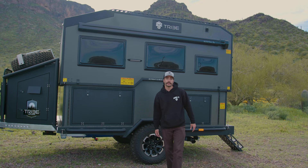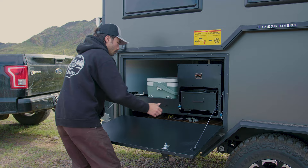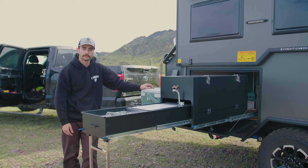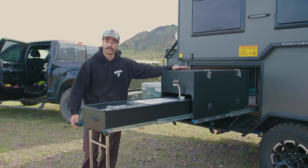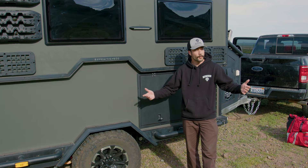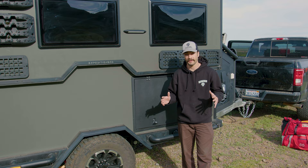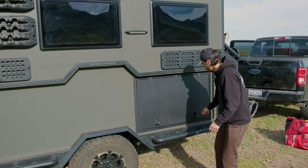Now that the trailer's up, I'm going to show you a couple more compartments as well as the inside of the trailer. Over in this compartment, we have the outdoor kitchen. As you slide this out, you can see the kitchen come to life. With the outdoor kitchen, we have a stove, a sink, a place to put your fridge or cooler, as well as a big storage box for whatever else you need to bring along to cook out on the trails. The storage box directly to the right has an outdoor shower, as well as a pass-through that goes straight to the kitchen area on the inside. We've been out with the Expedition 500 for about two weeks, so we have a ton of stuff we needed to bring along. What I really love about the Expedition 500 is not only all the storage on the inside, but all the storage on the outside as well. As you lift up this hatch, you can see there is a ton of space down here — I mean, a ton of space.